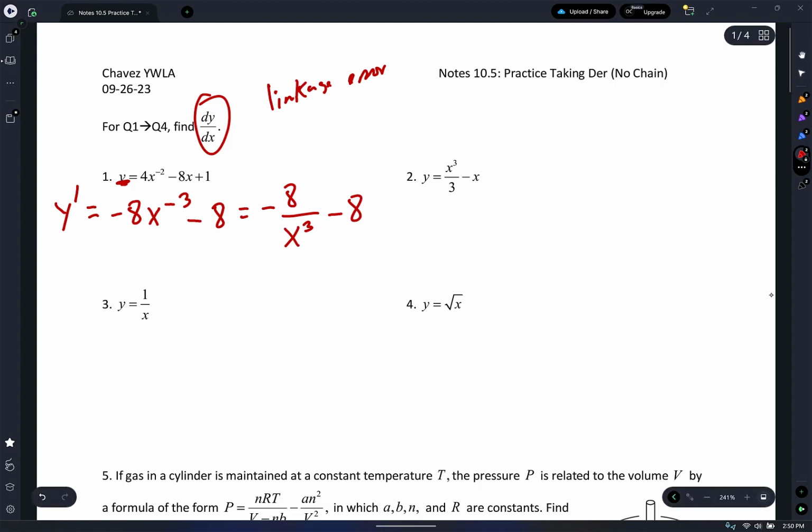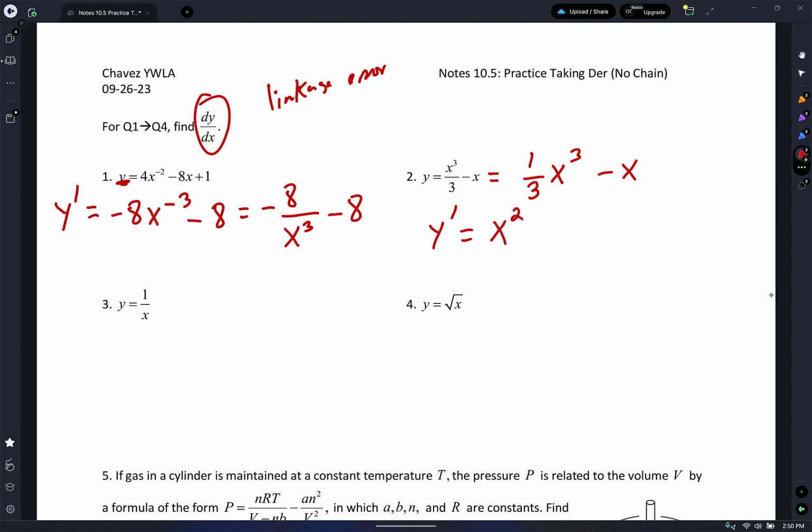Question number 2. Instead of writing x cubed over 3, don't do quotient rule for that, guys. That 3 is a constant. Maybe it helps to write it like this, 1/3 x cubed minus x. You can write equals because it's still y. Y prime equals, what's the derivative of 1/3 x cubed? 1x squared. Perfect, because 1/3 times 3 is 1, and then you subtract 1 from that power. Minus, what's the derivative of x? 1. There it is. Leave it alone. Yes, that's a difference of squares, but you don't have to simplify. You don't have to show the factors. That's it. Cool or not cool?